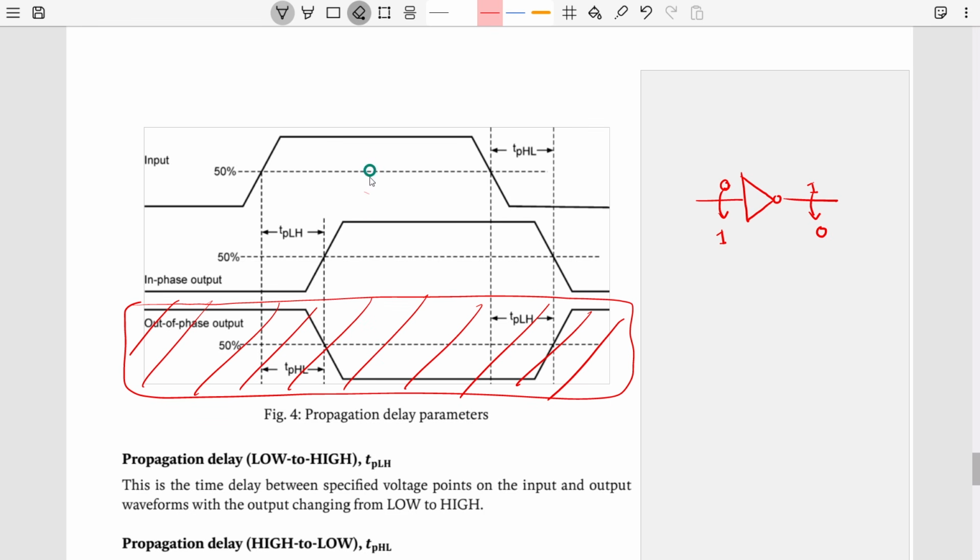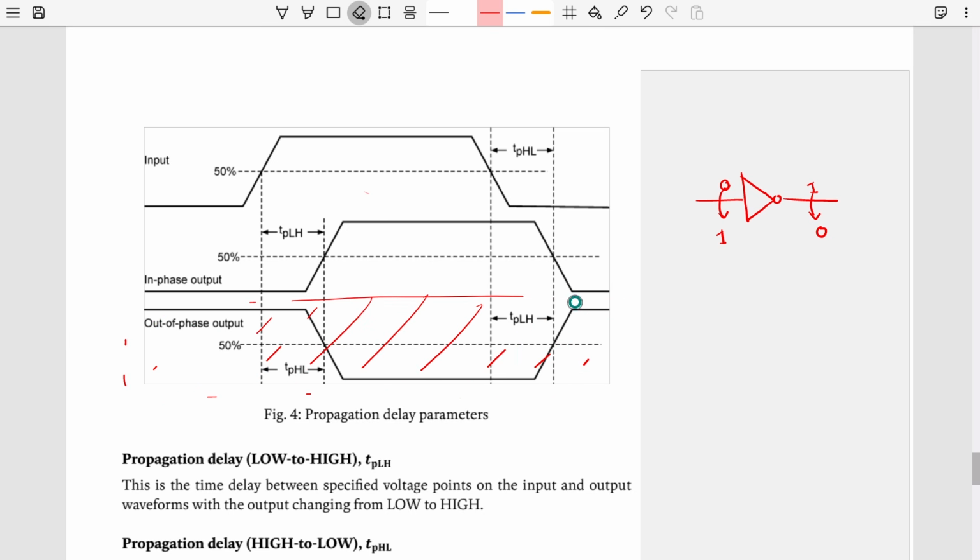And the same thing we can also discuss in terms of if that was a NOT gate. Previously we talked about a buffer, but similarly it is explained here for a NOT gate. In that case we can omit the middle graph, but these two you can just compare. If I have given this signal at the input, at the output we are going to get this signal, but it will take some delay. That's the idea, and that delay is calculated like that.